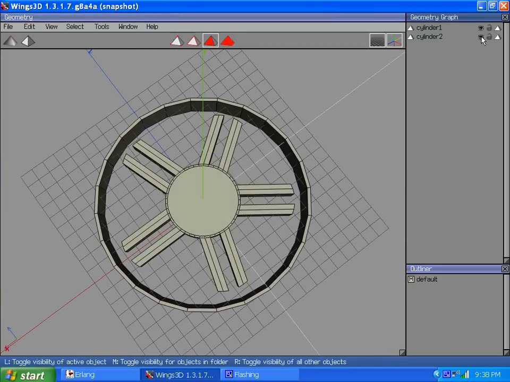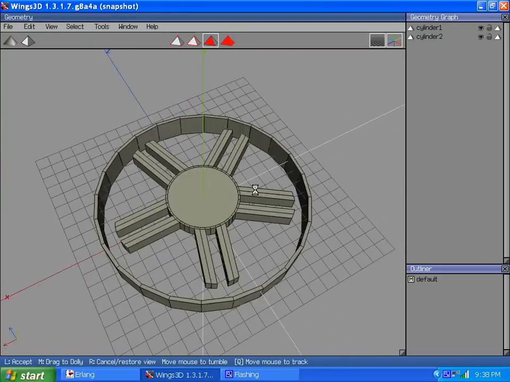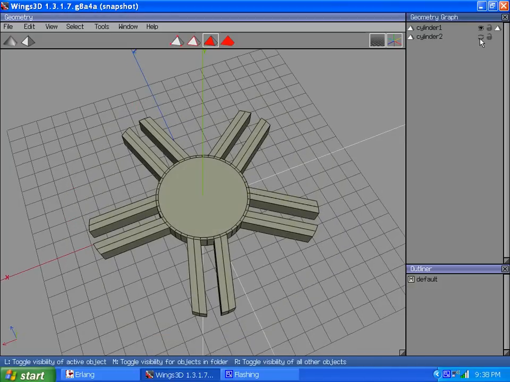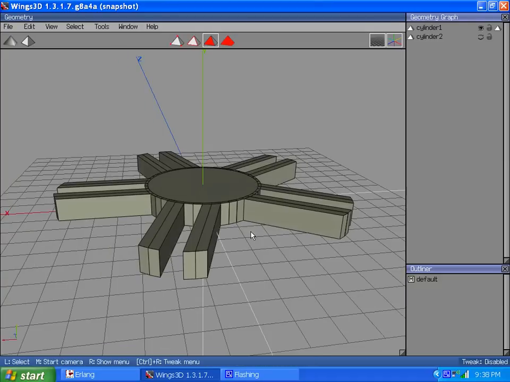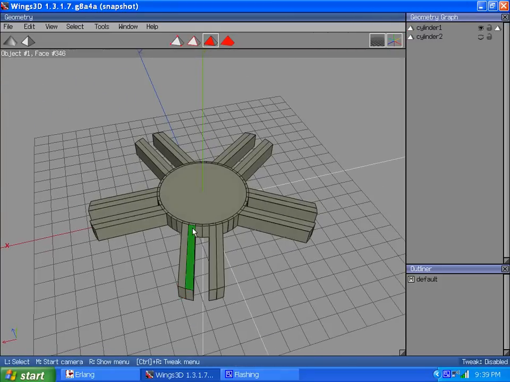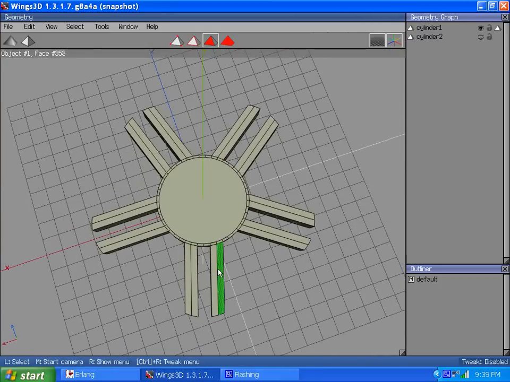Let's see. It's not too bad. What I am going to do next is I am going to flatten these faces, these little spokes. As you can see, it's already a star pattern. And if you count each section that sticks out, that's a spoke. There's 10 of them.